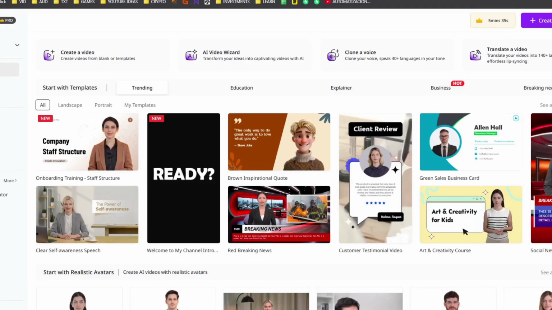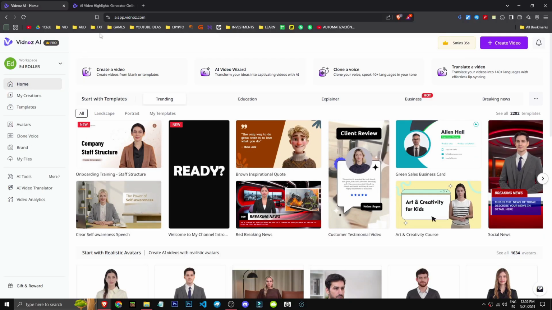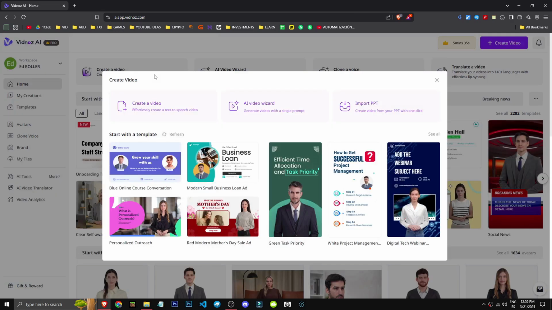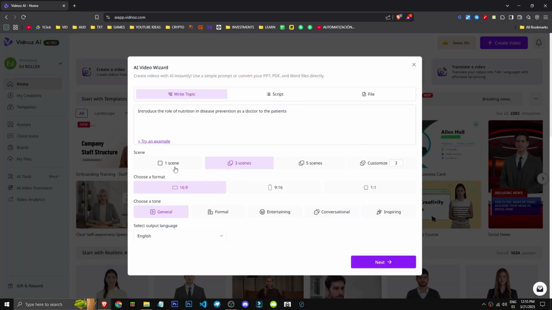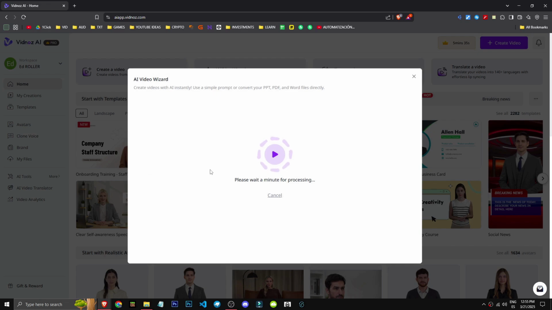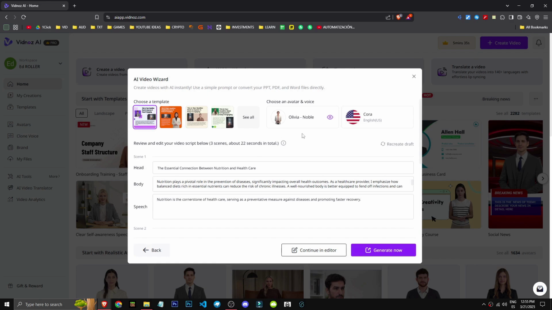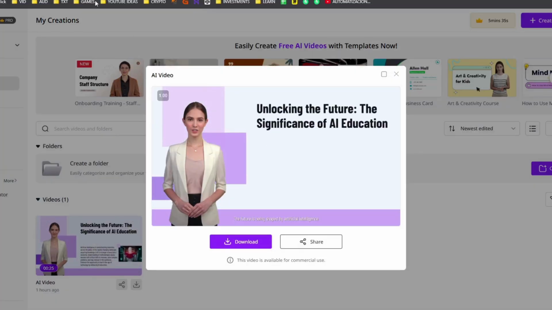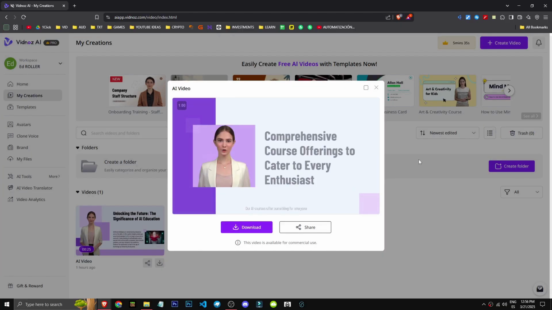How can we create an AI video in Vidnoz? Well, we'll open the Vidnoz app and click Create Video. We have options like text-to-speech or prompt-based video creation where we can input, say, an example. We'll set 13 scenes, choose the format, tone, let's say formal, and language, English in this case. It'll generate a video using an avatar and slides like a Google presentation. We pick the avatar, language, and content for each slide to create the video. I have a tutorial here showing you the template and basic process. So yes, we can easily generate videos with this tool.